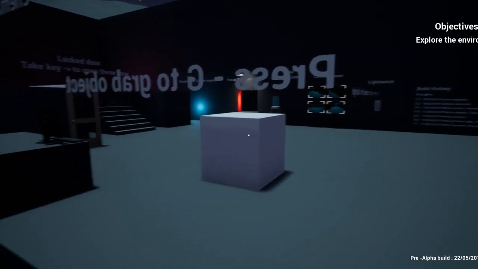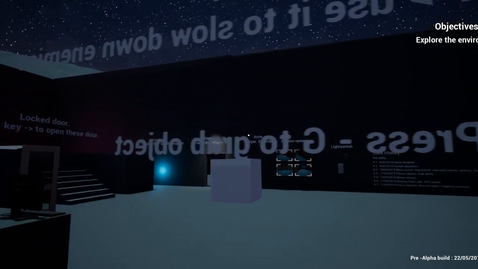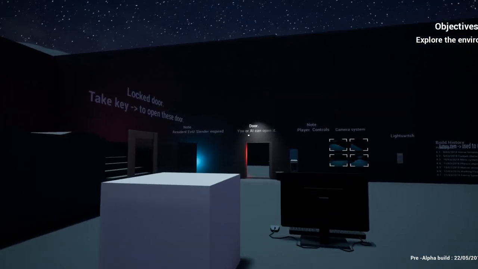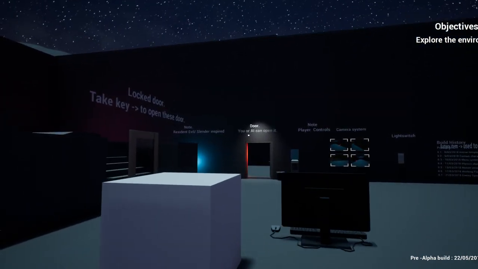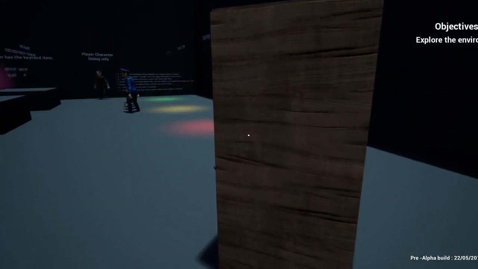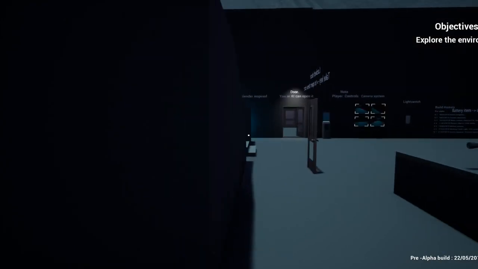Thing is, you can't really crouch. So I'm just going to try and pick up this item and use it to block him, because you can't actually do that. He does really not like this room. It's because I'm too close to him at the moment. You can hide inside objects like that, but they make noise.